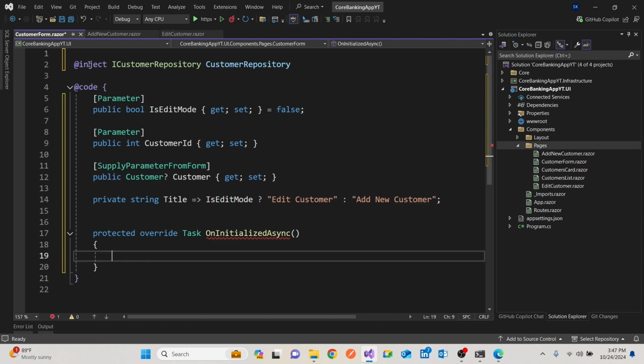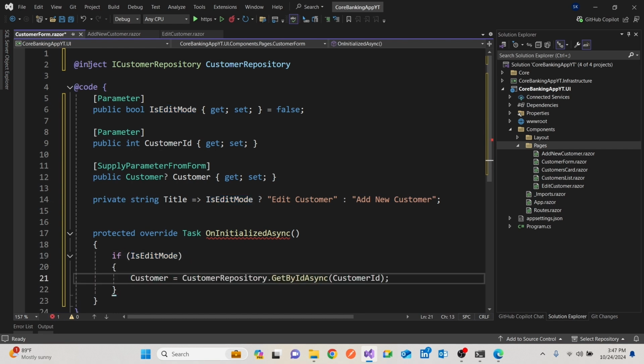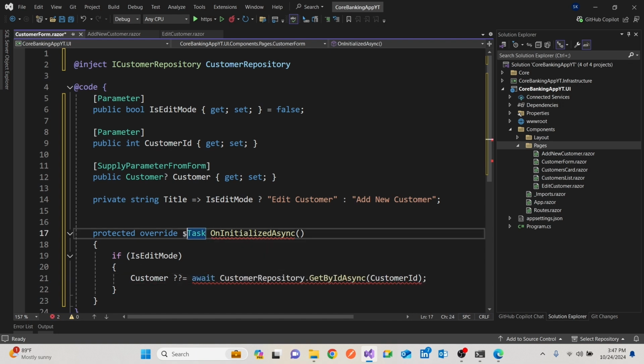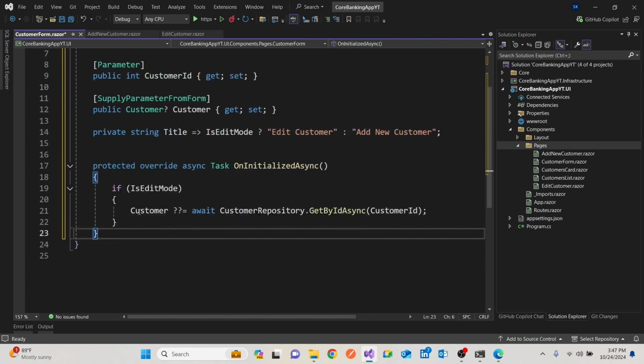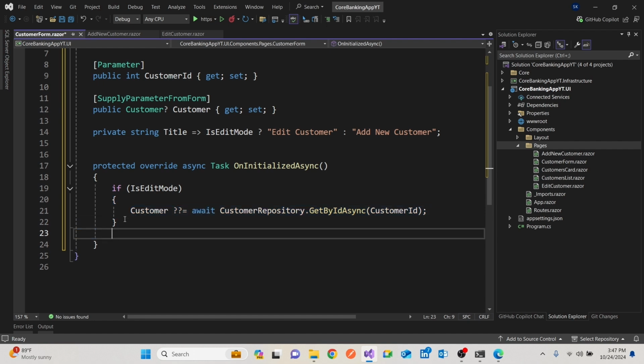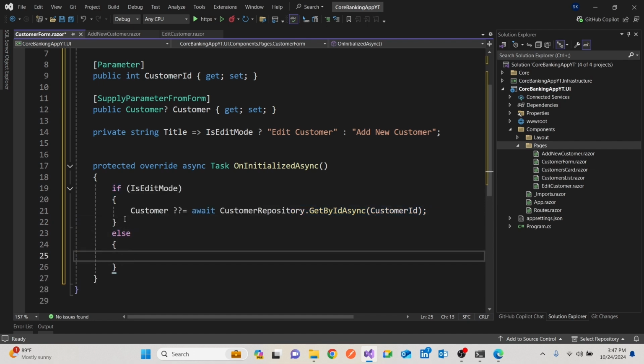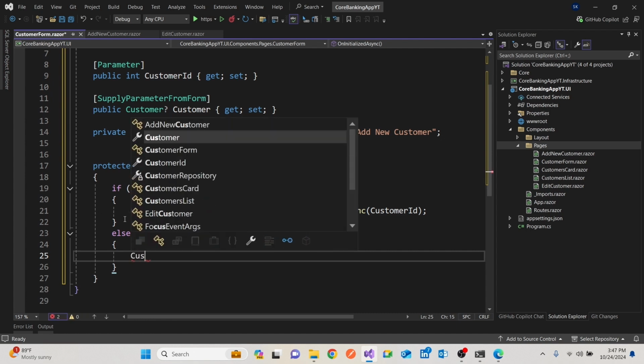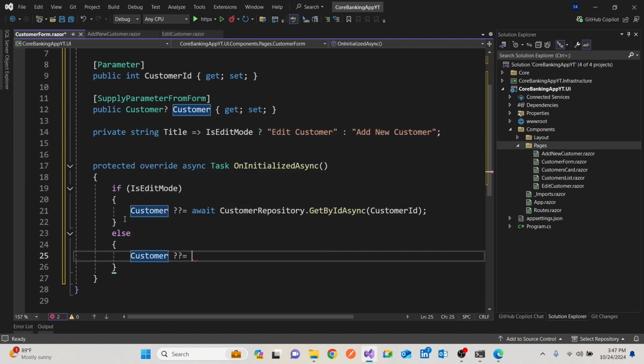When it loads, we want to know the state. So if it is edit mode, then we're going to say the customer, and remember we used this null-coalescing operator, if it's edit mode, then give us who the customer is. If it is not the edit mode, then the customer will just be a new instance of that class.